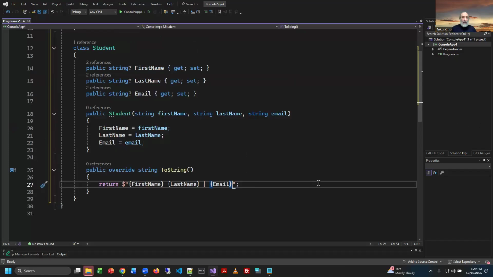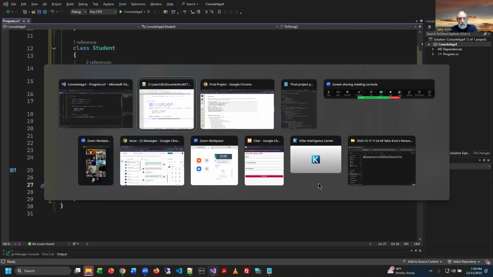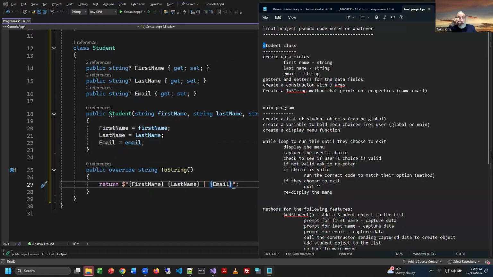Now, if I look at my pseudocode, student class is done. Student class, data fields, done, getters and setters, constructor with 3 args, 2-string method that prints out the properties, all good.